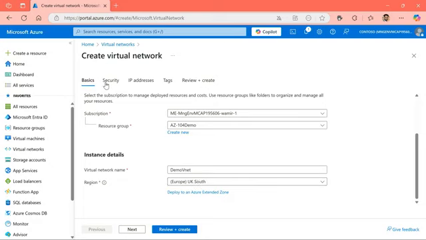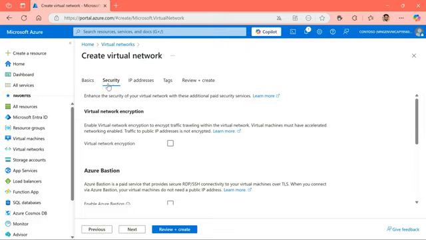There are a few other tabs for us to complete to create a virtual network. One of the next tabs is related to security. We'll leave some of these options out for a later stage when we cover other topics. We can choose to enable encryption at this stage. This is where we can enable encryption of the traffic within my virtual network.